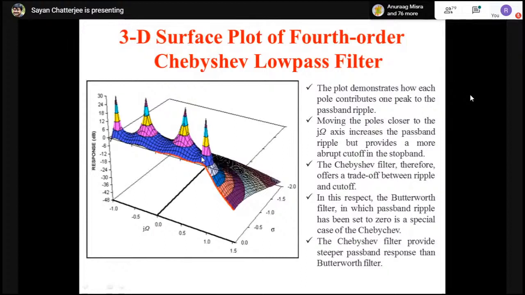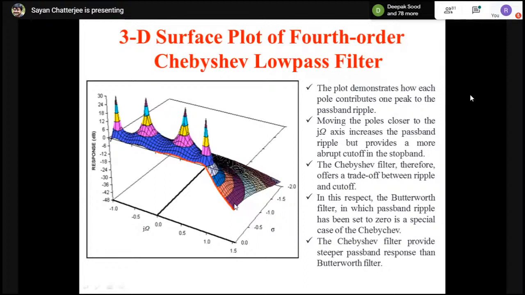And also you can see another interesting fact: in the previous figure, the poles are far away, so these black lines are sharp here. But the moment it goes here, the lines are not as sharp. They are slightly flatter. Whereas when you go for Chebyshev, as these poles are coming closer to 0, 0, these sharp black lines are coming very close to 0, 0. So that's why your response shows a steeper pass roll-off than Butterworth.